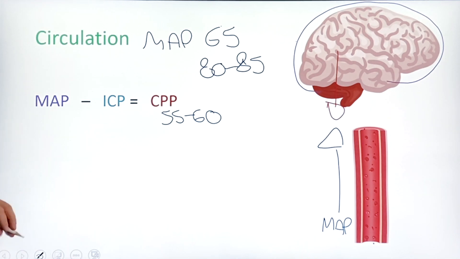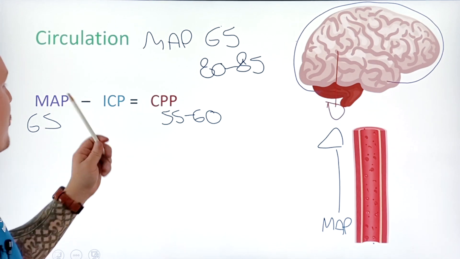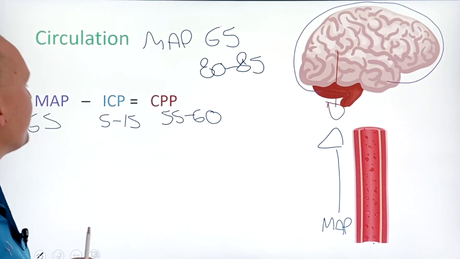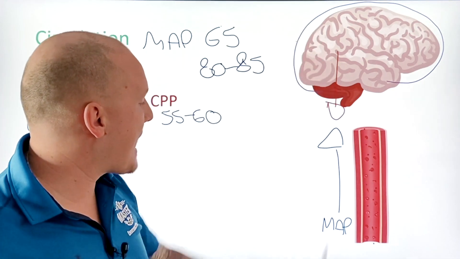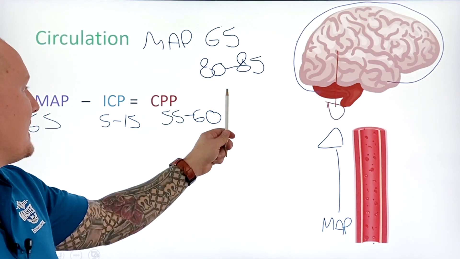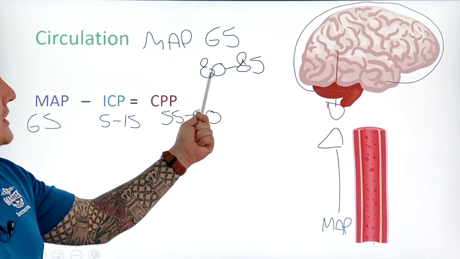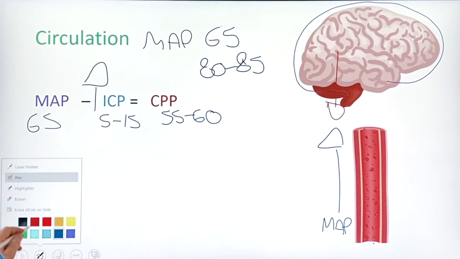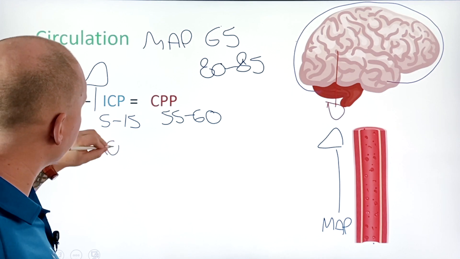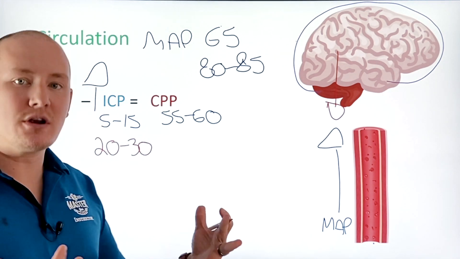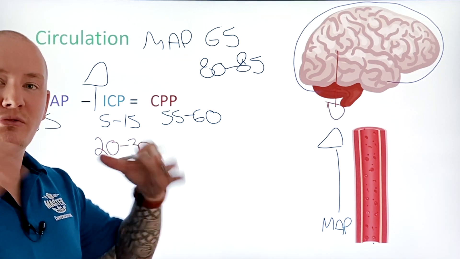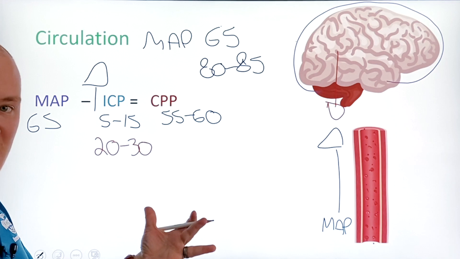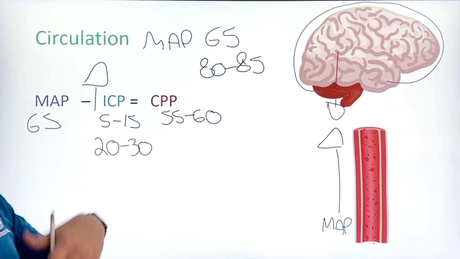Our MAP we typically keep around 65. Normal ICP — that pressure pushing back — is anywhere between 5 to 15. So 5 to 15 pushing back and mean arterial pressure pushing forward into the brain — that's how we maintain cerebral perfusion pressure. In a head injury patient, we typically see this ICP go much higher. Any between 20 and 30 millimeters of mercury is considered at least a mild to moderate head injury or cerebral hypertension, which means we need to compensate, and that's why you typically see hypertension early in these patients.